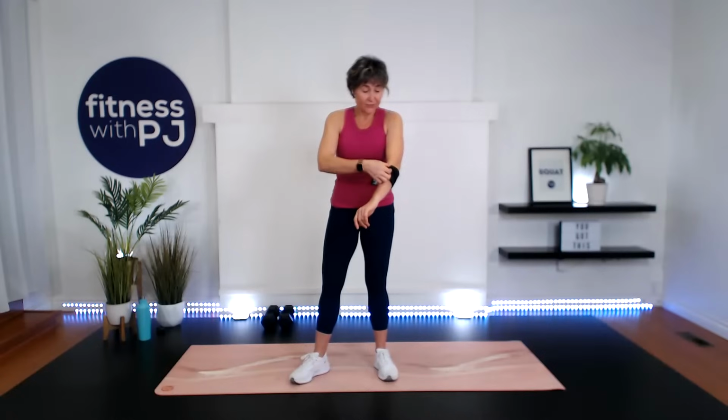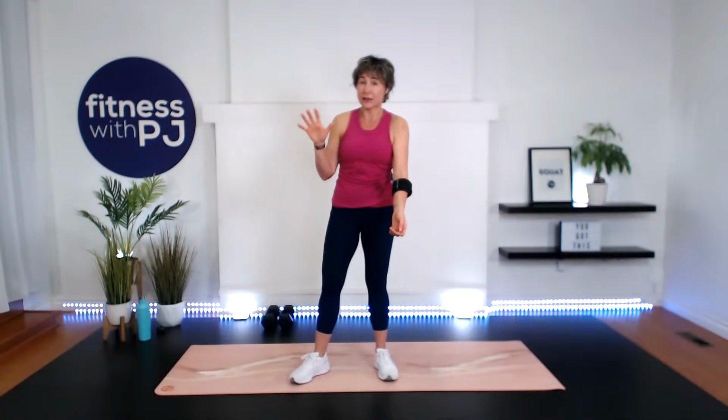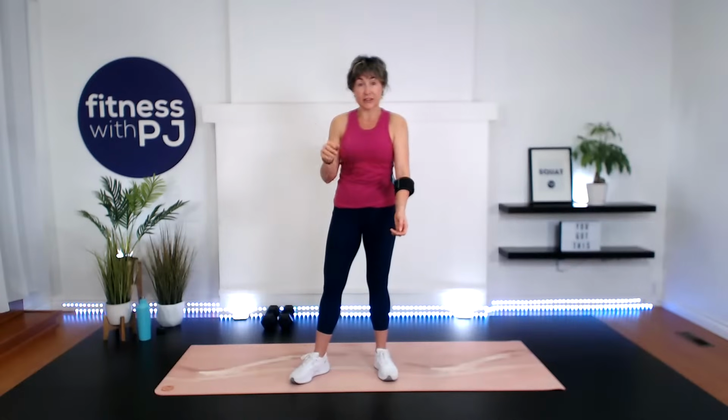With our strength phase today, I really just wanted to focus on functional movements for you guys. So we're going to pick the 5 basic movement patterns that the human body does: squat, press, pull, lunge, and hinge. We're going to be hitting those through 2 different circuits, 5 exercises a circuit, 2 rounds.